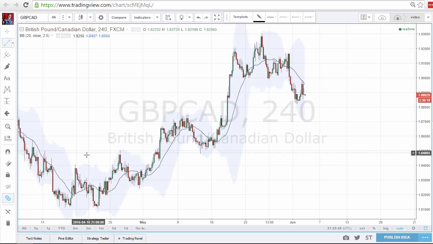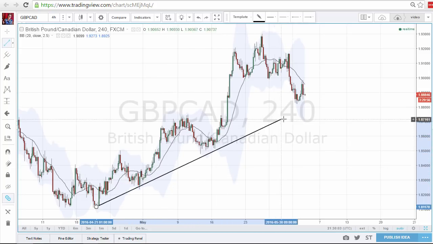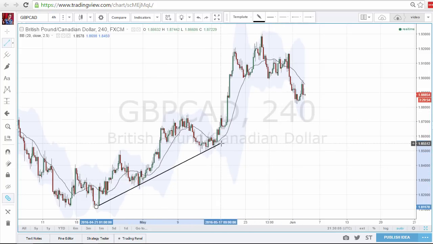we can see that price has been in this uptrend. Here were some very clear swing highs and swing lows along the way, and now we will start and mark the first swing low. Then we connect it here with this second swing low. Now we drag the trend line going forward, and we can already see that price is also respecting the trend line around here.